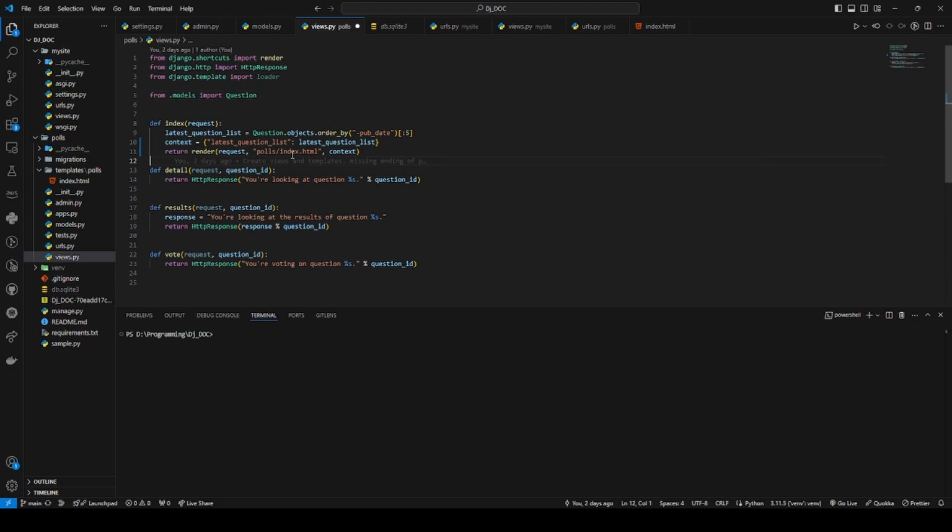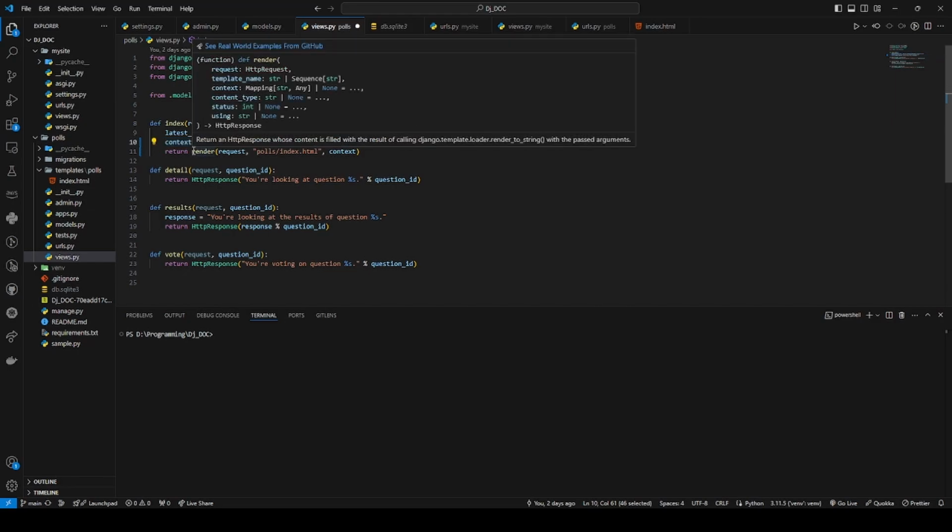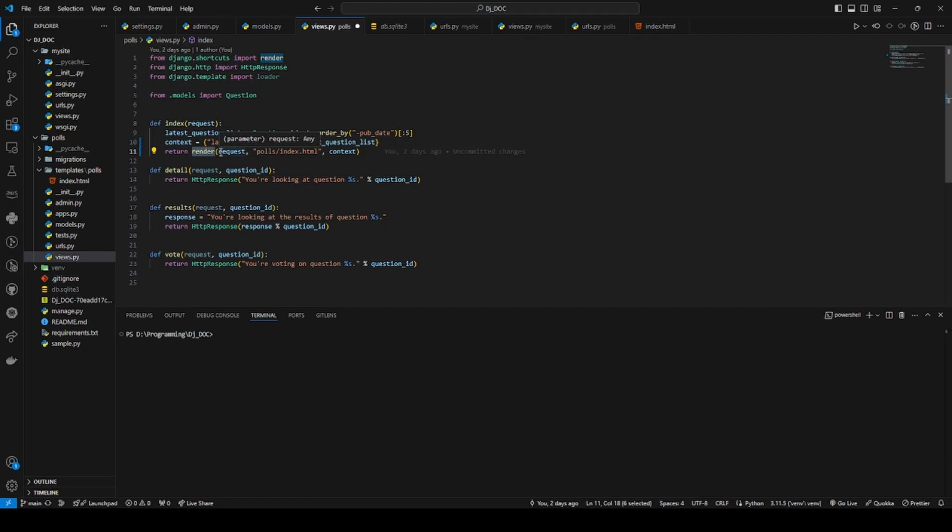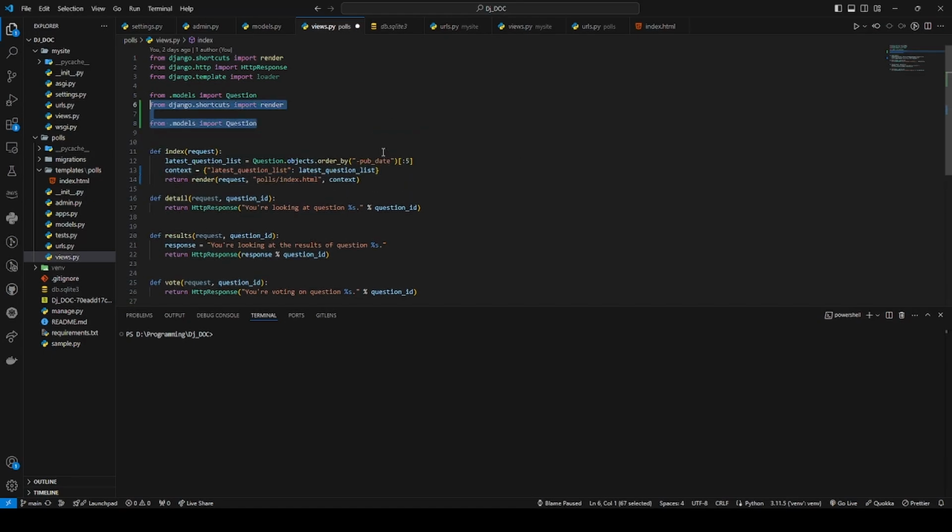so here what we did, this is exactly the same. The way you query your database is the same. The context is the same, but what changed is that now we are returning directly the render, and that render function will take 3 arguments here. Okay, the first one will be the request. The second one will be the HTML that you're trying to render, and in third place we have the context itself. So you see, this way is much easier than what we did before.